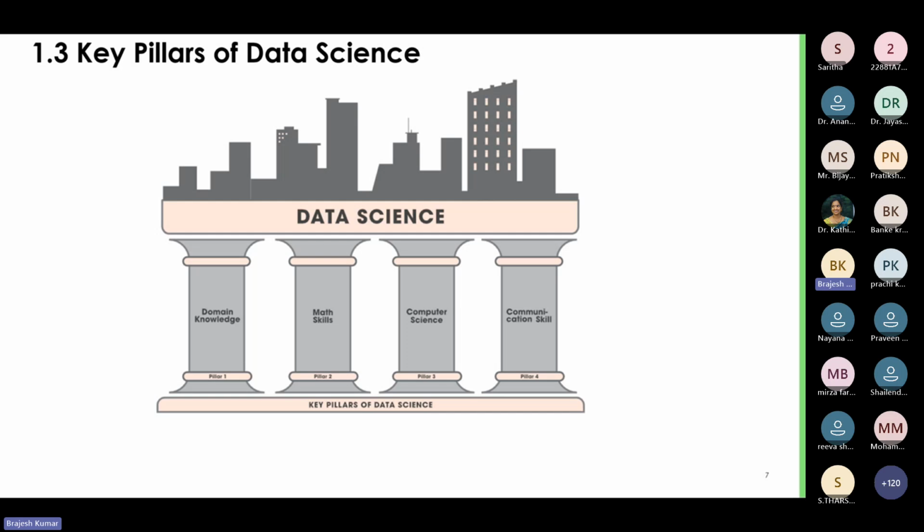And what will happen in a data science project? Suppose you are doing something in analysis. The end goal is to present your data to some stakeholder. Sometimes this may be a report which you want to send to your boss or the team with whom you are working, or other times you want to present in a blog. Regardless of where you are presenting, a data science project always involves some form of communication, whatever the finding is. So it's necessary that you have communication skill so that you can become a good data scientist.